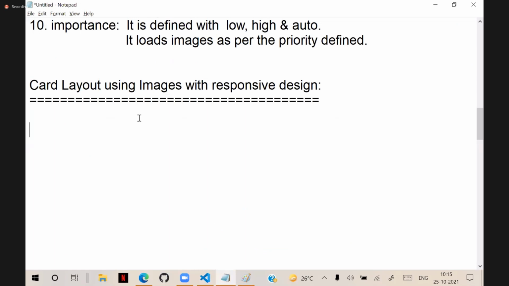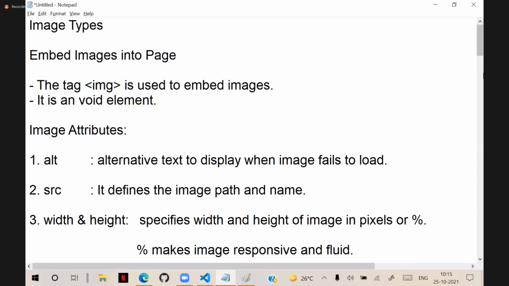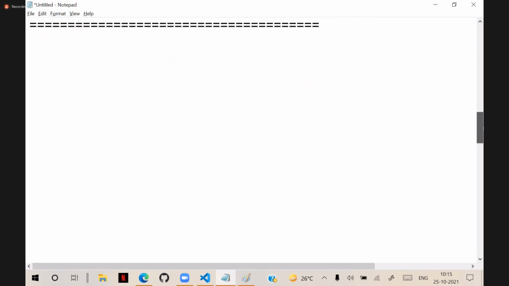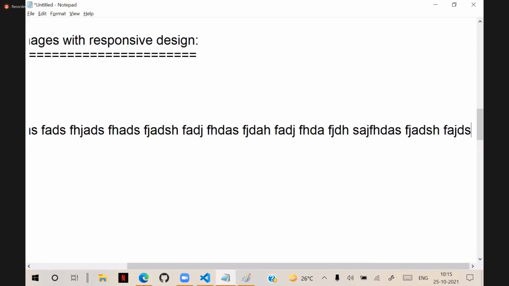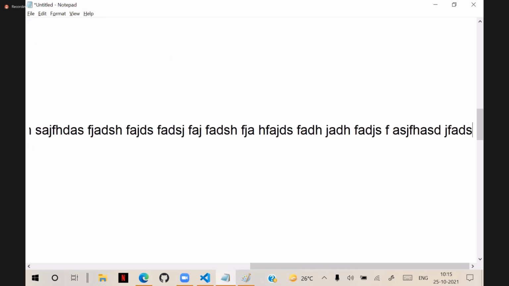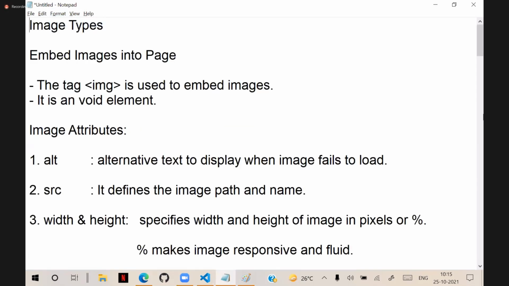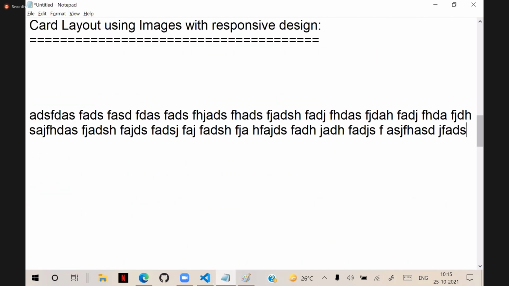Suppose I'm using Notepad. In Notepad, go to the Format menu. There is a word wrap option. If I remove word wrap and start typing something, it will go on scrolling to the right side. That is no wrap. If I wrap, what will happen? It will come to the next line automatically when it reaches the border. That means go to Format and select word wrap, and then it automatically comes to the next line when it reaches the border. That's a general thing, wrap.